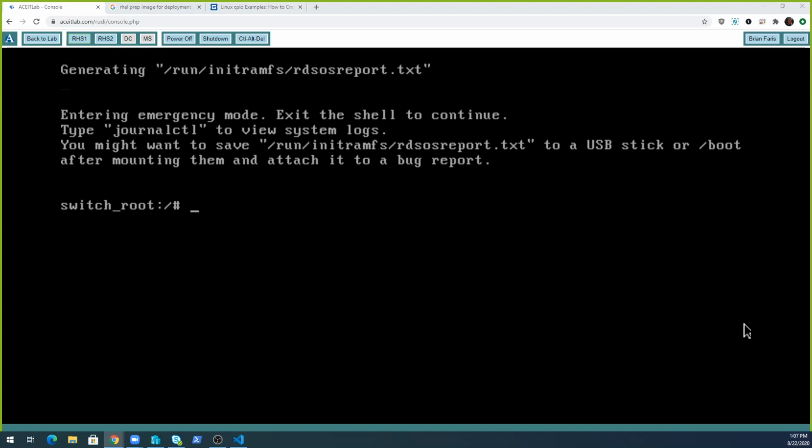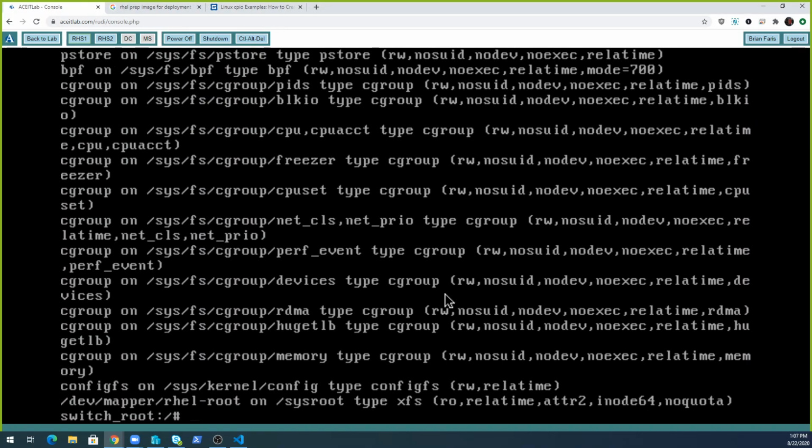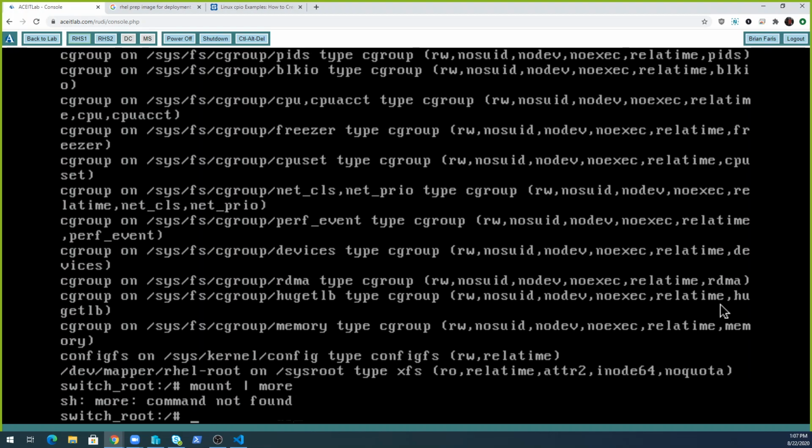Now we are not using our normal file system. We're using the file system sysroot.